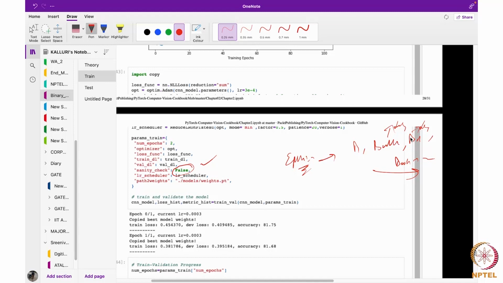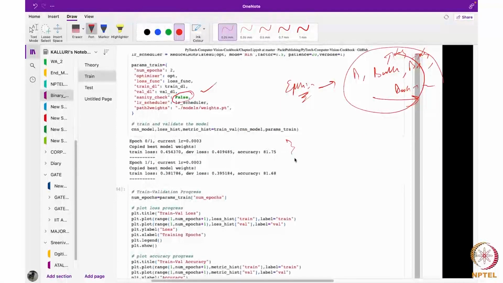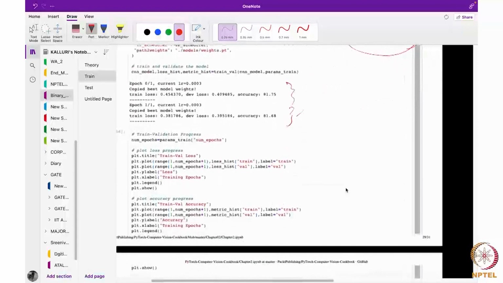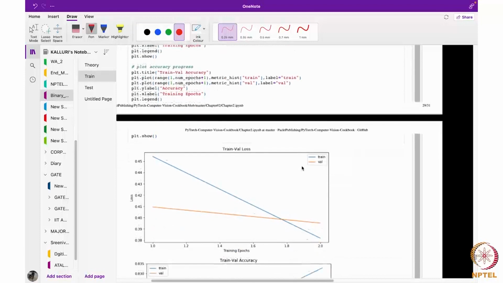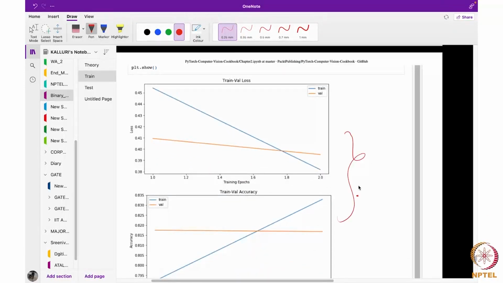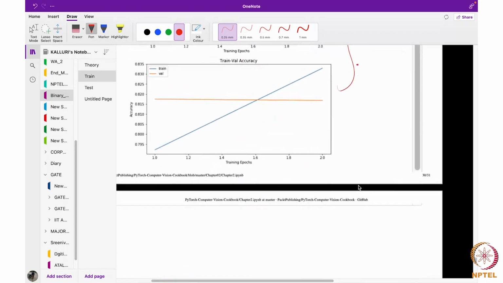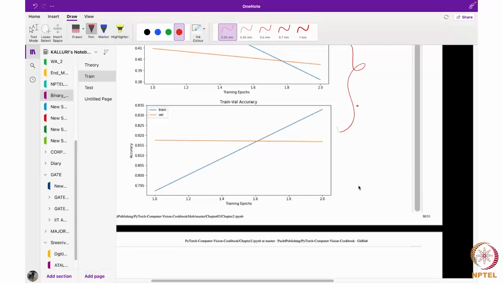Likewise you will do for every batch and compute the entire loss. You can see like this. Now you will obtain the graphs for both training loss and validation loss. Next your job is to, once this is done, you can save the models.